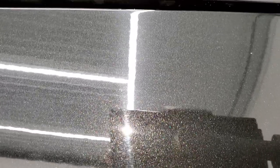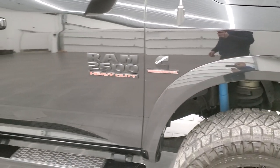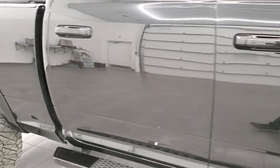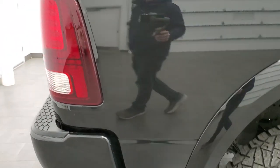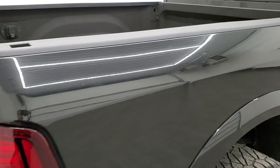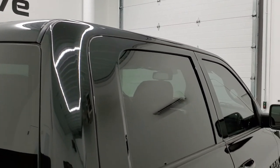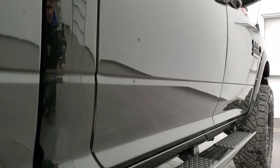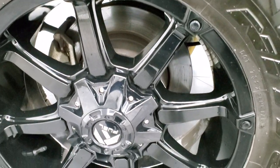Brilliant black — I always like showing this color. It's got a lot of metal flake to it, another reason to turn those HD capabilities on. As you go down this side of the truck, take note of how clean that body is, how reflective and mirror-like that paint is. We take these HD videos so that if you are far away or could not make the trip down but you're still interested in purchasing the vehicle, you can see and hear the truck and have confidence before you even get here — absolutely no surprises, and you can make a smart and informed buying decision. If this video helps you make that decision, let your salesman know that Brett sent you.